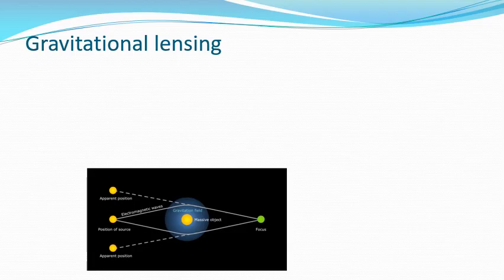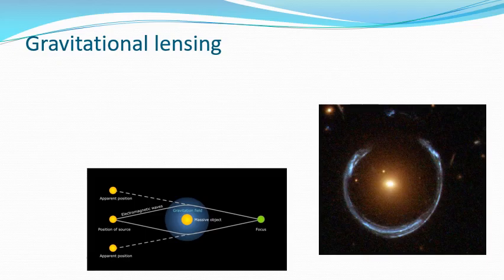Okay, so here's another diagram showing that. So we might think that the light is in those apparent positions when actually it's in the position in the middle. But the space-time itself is bent, and so the light is following this bending of the space-time. So the light's still traveling in space-time in a straight line. It's just the space-time itself that is curved because of the mass of the object. And so we see this ring around the particular parts.